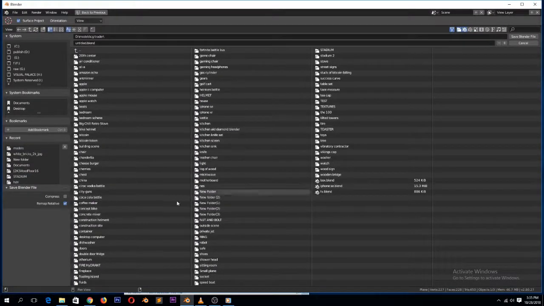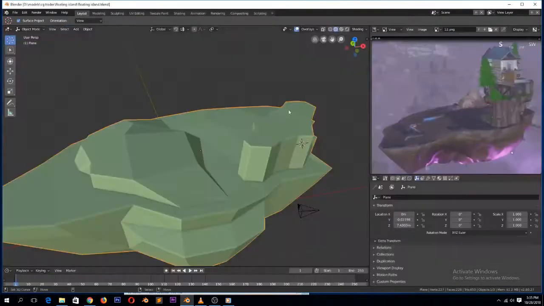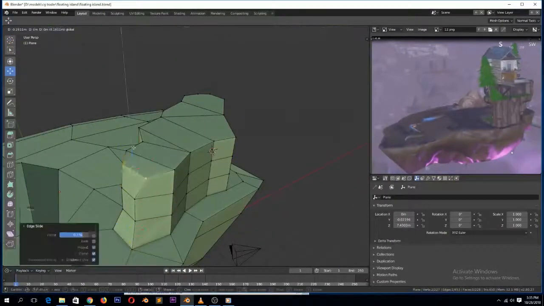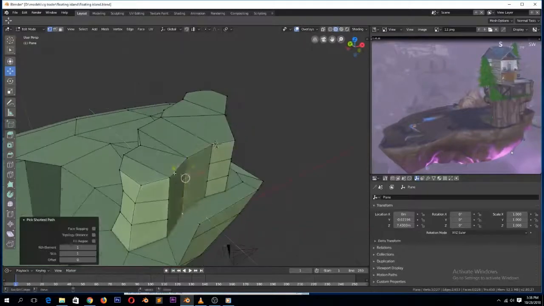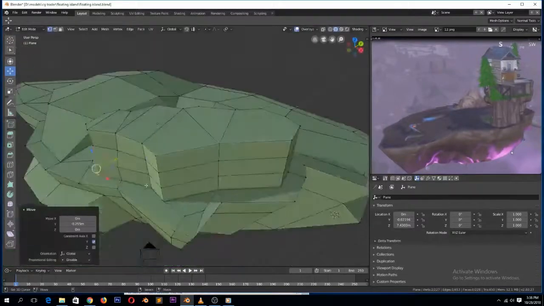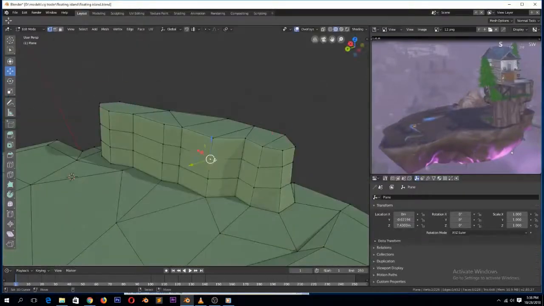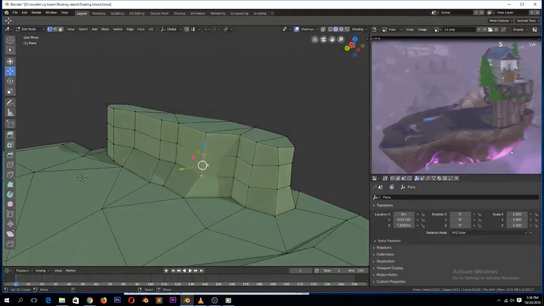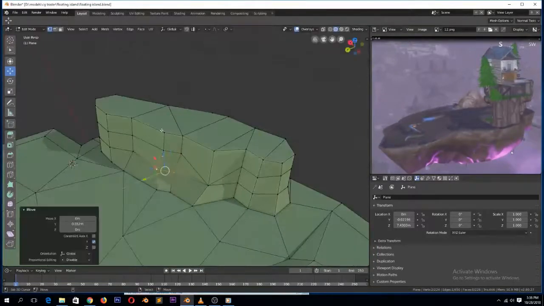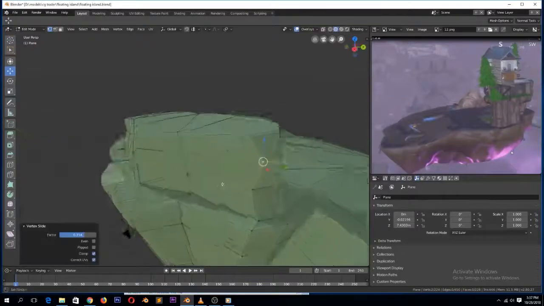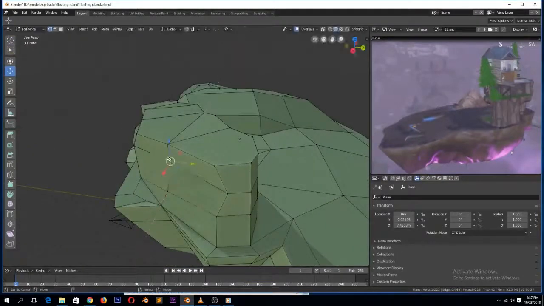First I drew out the loops that would make the shape of that rock, and then extruded them. So I drew them using the knife tool, which uses the shortcut K, and then extruded that part up like that. And now I'm trying to change it a bit so that it looks more like a rock than just something protruding out of the island.